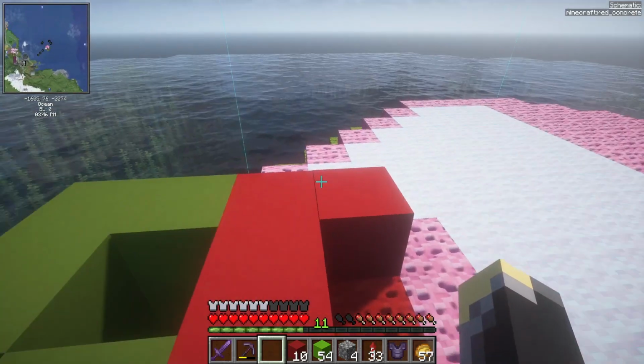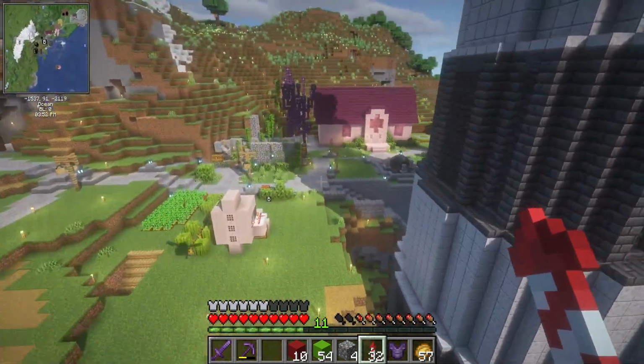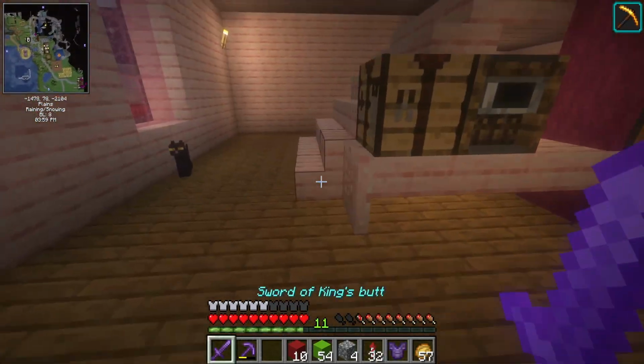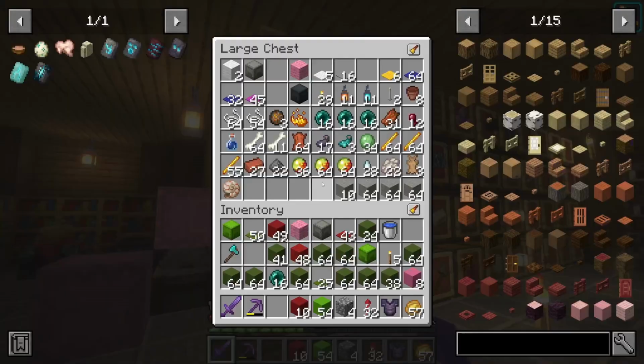So, still need more pink dye, and more pink wool to make pink carpet. It's just raining. Okay. Let's get some more bone meal.